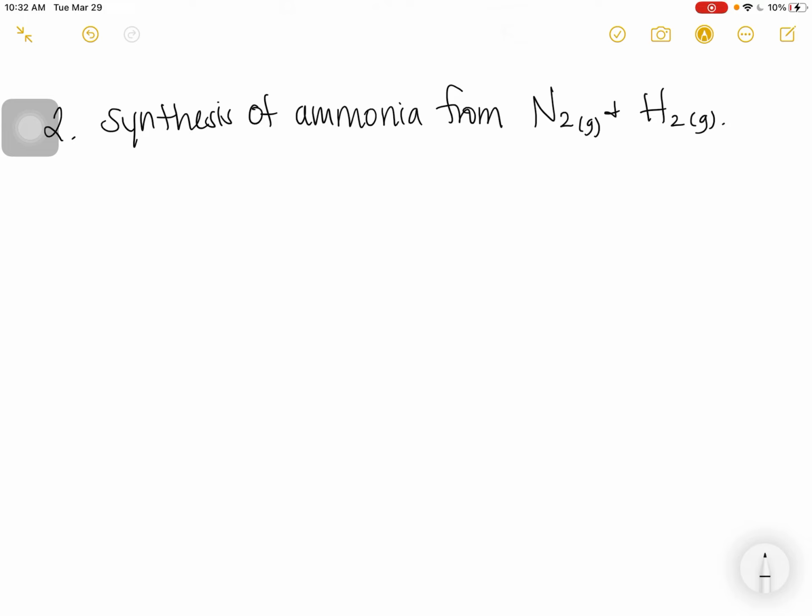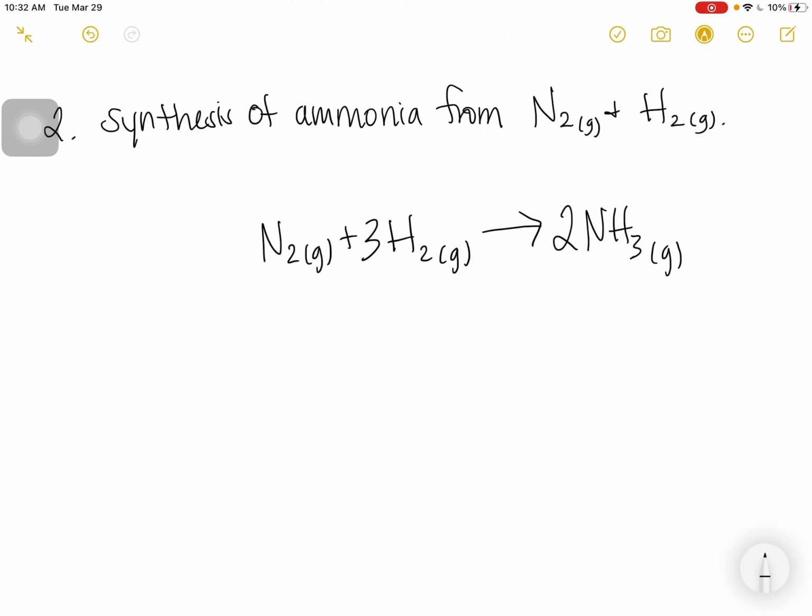So one more, determine delta S for the synthesis of ammonia from N2 and H2. Reactants, ammonia is NH3, as this is the famous reaction we've worked with so many times. Of course, I have to balance. If we don't balance, my numbers are incorrect. And then same thing, delta S, products minus reactants. So I have 2 ammonias.